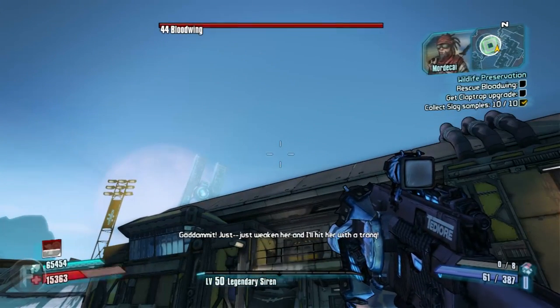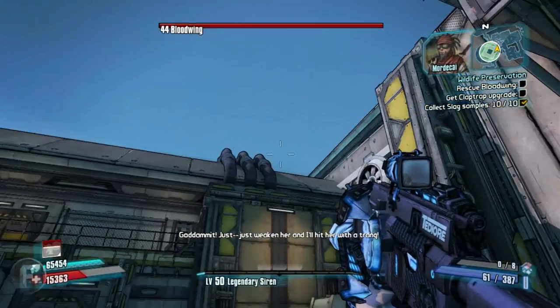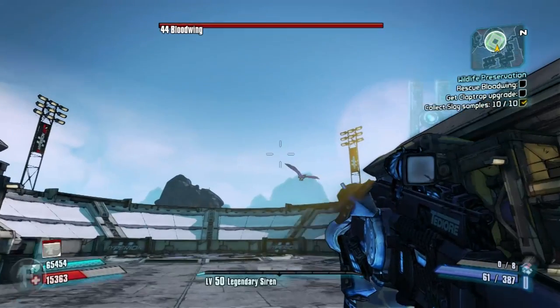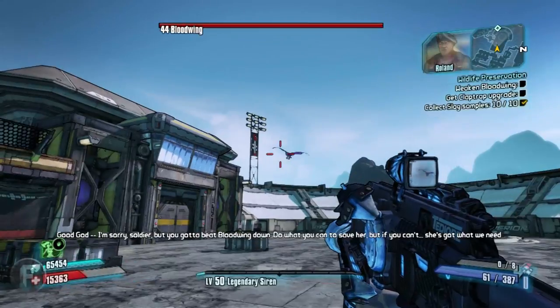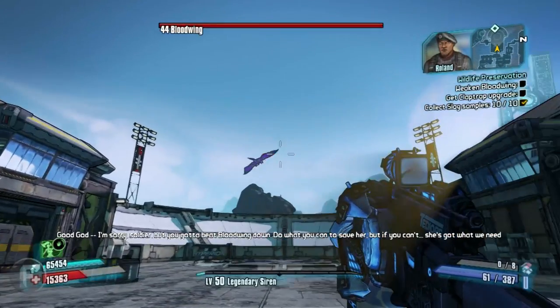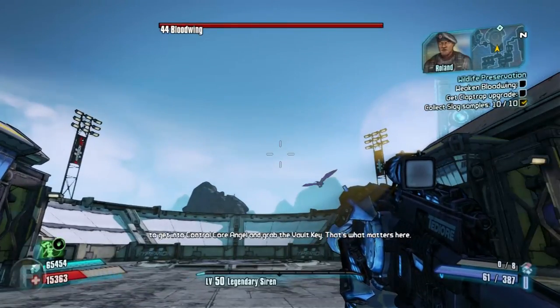Oh, you can't actually do her damage at the moment. Just weaken her and I'll hit her with a trank. I'm sorry, soldier, but you gotta beat Bloodwing down. Do what you can to save her, but if you can't, she's got what we need to get into Control Core Angel and grab the false key. That's what matters here.